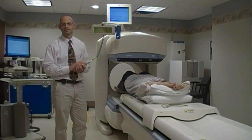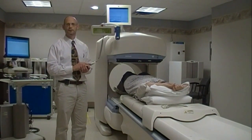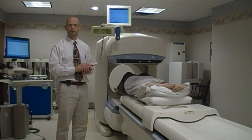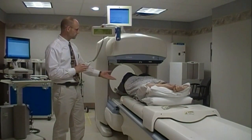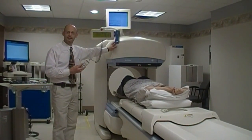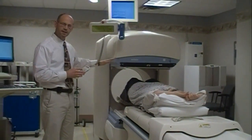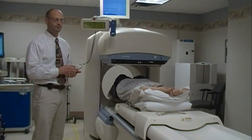This is your typical nuclear medicine gamma camera, and prior to putting you on the table, we do give you a small injection into the vein of your arm, and then we would proceed to put you on this table. This, as I said, is a gamma camera — in layman's terms, it's like a big Geiger counter — and the patient never really does go fully inside of the scanner.